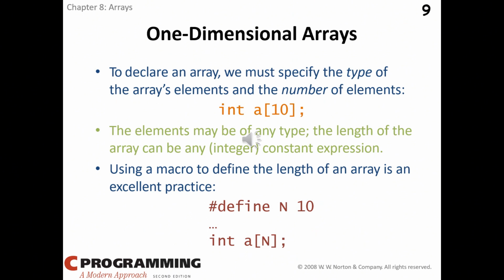Also, there is this trick. Instead of typing out the number of elements every time, we can use a macro, which is like a shortcut. It's like having a label maker to quickly mark all your boxes. So we define a macro called N and set it to 10 using #define N 10. Then whenever we declare an array, we can use N instead of typing out the number every time. So int A[N] is like saying, hey computer, make an array A with N pieces, where N equals 10.